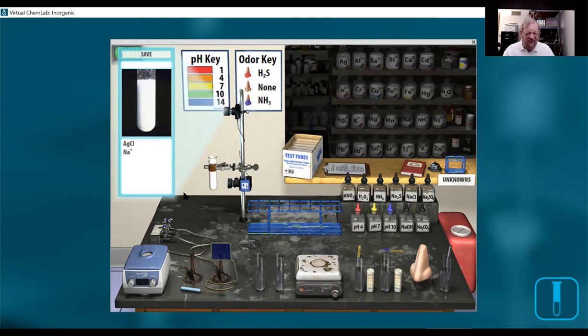I've got white something. Now, here's a centrifuge, and it took me a while to figure it out. If you click on it, it will centrifuge your test tube. Let's do that. And notice you've got a white solid at the bottom. I tried putting it in there, and you don't have to. You just have to click on that. A centrifuge, if you're not familiar, turns real quick and it forces any solid to the bottom.